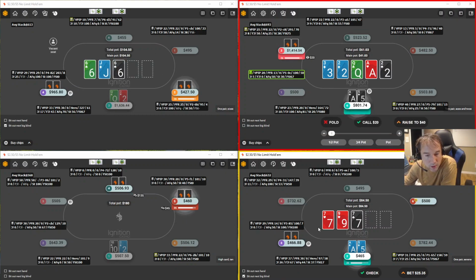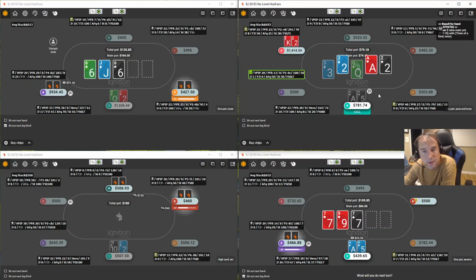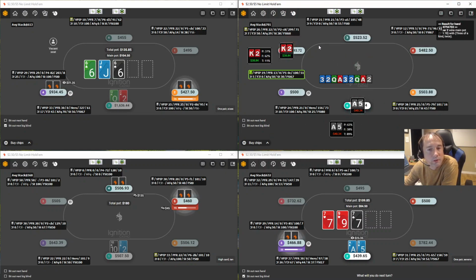Lower right-hand table, get cold called in position with a 3-bet. Going to go ahead and range bet small against the one guy. He leads into me for half pot. I've got the ace. Just going to go ahead and call that. And he had trip deuces, but that's just fine.